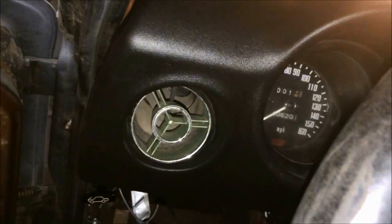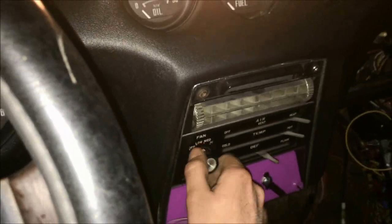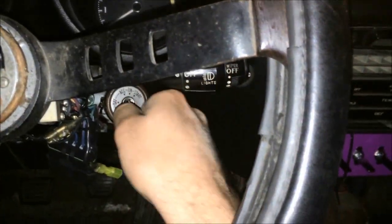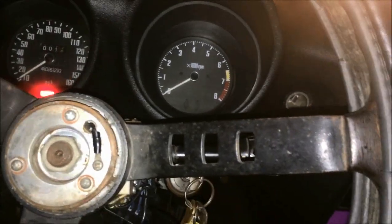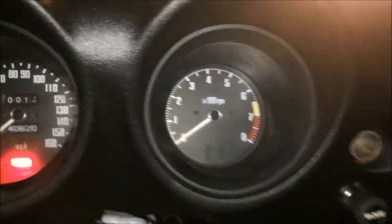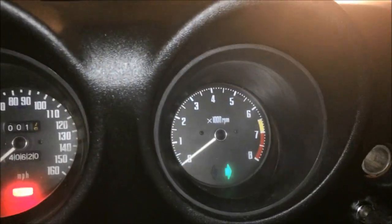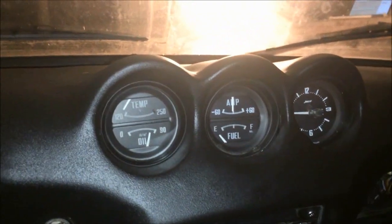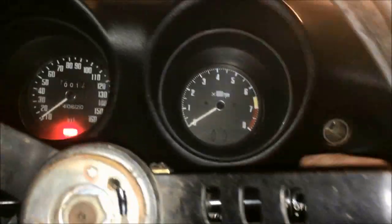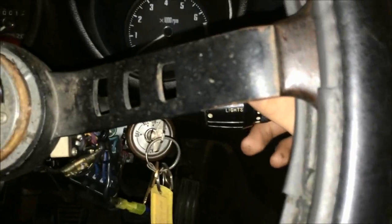All right, here's the 240Z. I originally had it so I could turn on whatever I wanted, but we'll add the key to the ignition. Brake light works — I can let go of the brake, pull it back, there it is. Turn signals work. I got four-ways too, but for some reason that left light bulb went out — it worked before, I think the bulb just burnt out. Gauges work, and I got a heater now.